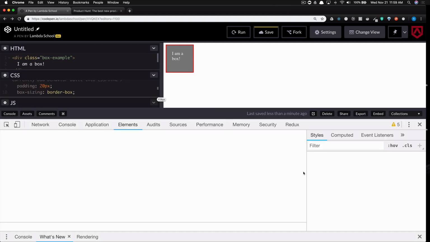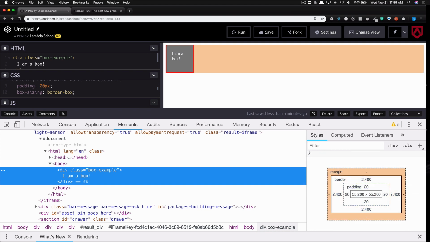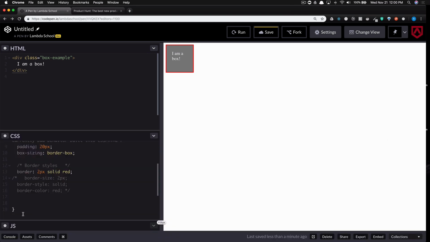So if we visualize that in the box model, margin is this orange area around our content. Margin is pretty straightforward, and it's much like padding, where I can add 20 pixels all the way around: top, right, bottom, left. Save it, run it, and notice what happens to our content. It shifts around the page. It was affected by the borders of the page. So this is very important to understand when you're trying to move elements around and give them the same margins and padding and borders. It's very important to understand this model.